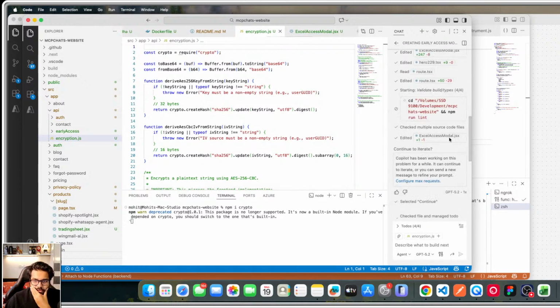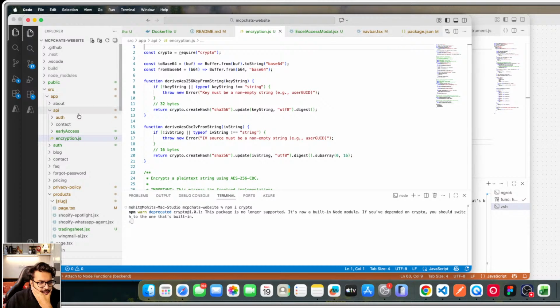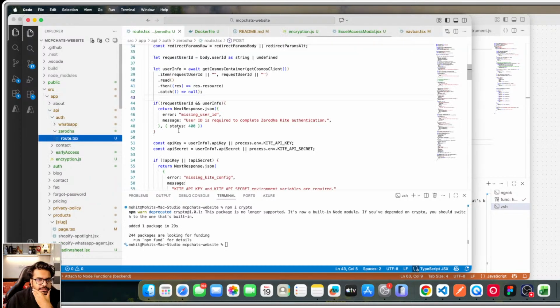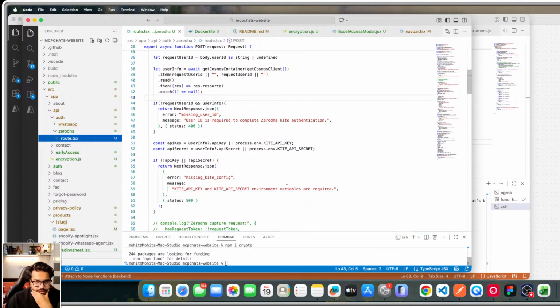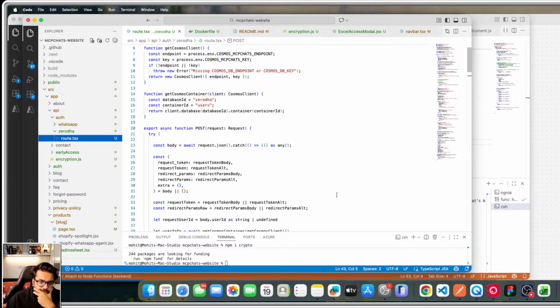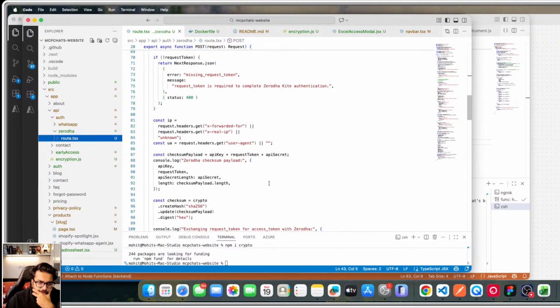This is all fine. And auth Zerodha root.